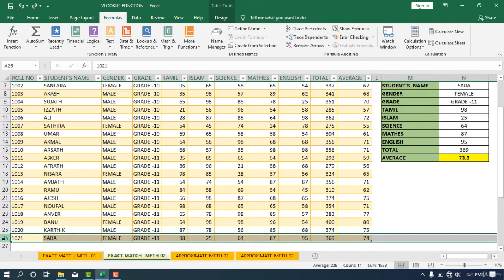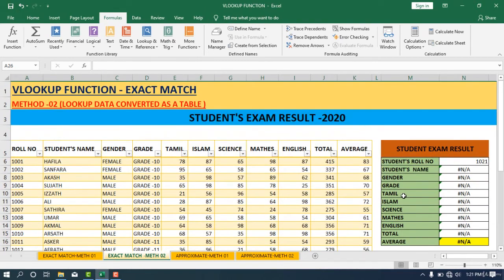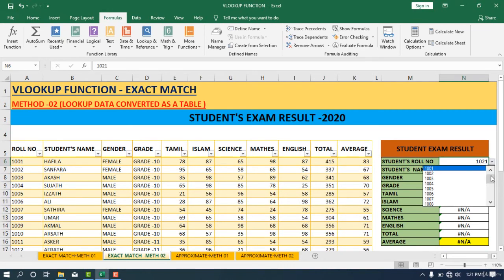If I want to delete, Control plus minus, you can see it will say not available. But in the list also, it will be automatically deleted. So you can see there is nothing in 1021 because it's automatically deleted. If anything changes in the table, it will reflect here, right?